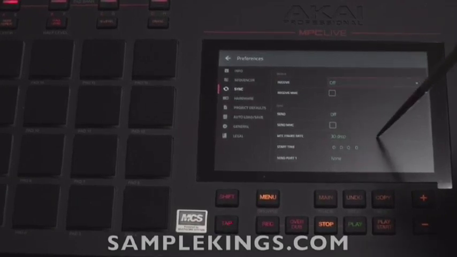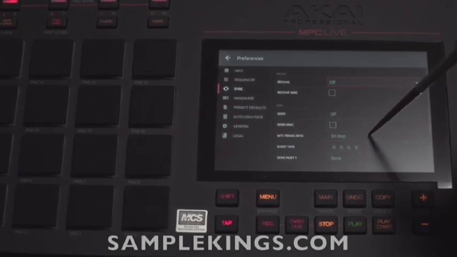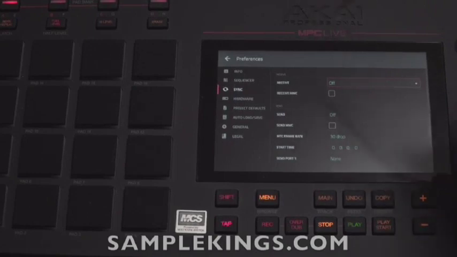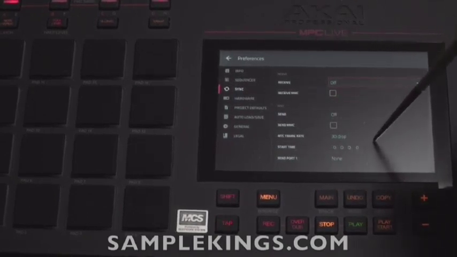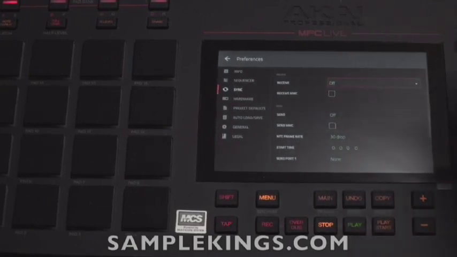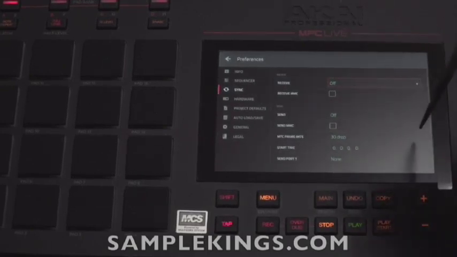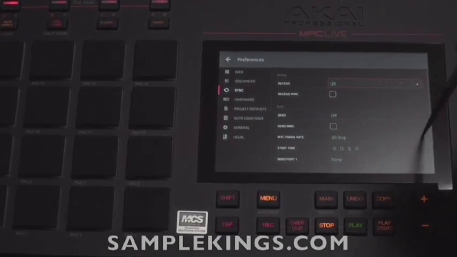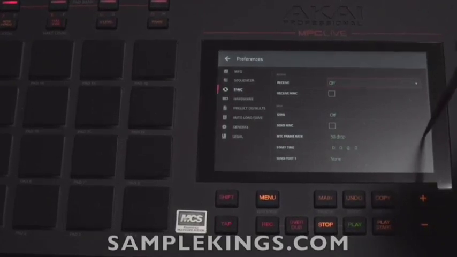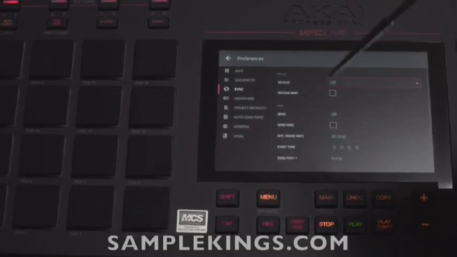We have MTC frame rate. This is a MIDI time control. And for MIDI time control actually through a frame rate of 30 frames. So in doing film, we do 30 frames per second. We would use this for that purpose. And this is the sync through other devices and with other devices using the MTC frame rate.